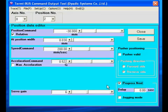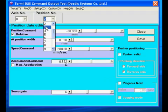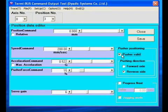Position 2 will be a relative move of 30mm in the extension direction. Move 2 can also use the ProgressNext function, which runs the next motion when the current motion is complete, either immediately or after a timer has elapsed. We'll save this data to the servo controller and program Motion 3. This time we'll set up a force controlled move. Reaction force will be in reverse, and we'll set a low value of 15% so we can stop it by hand.